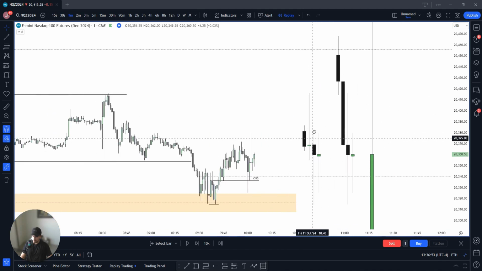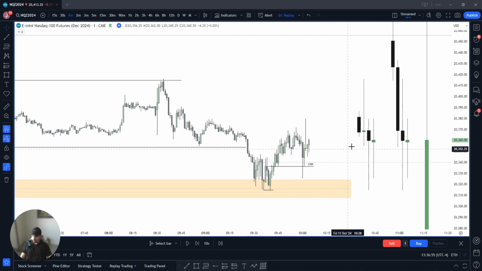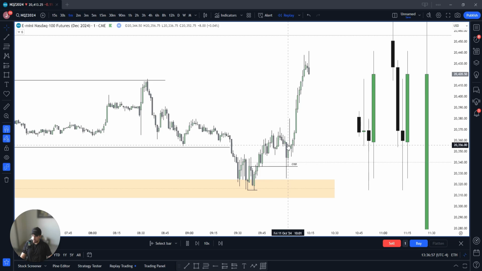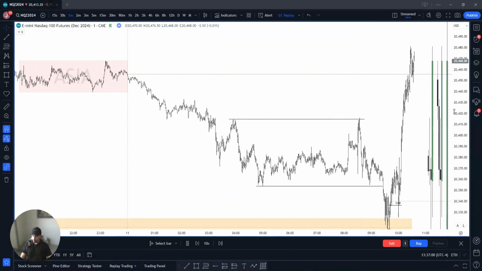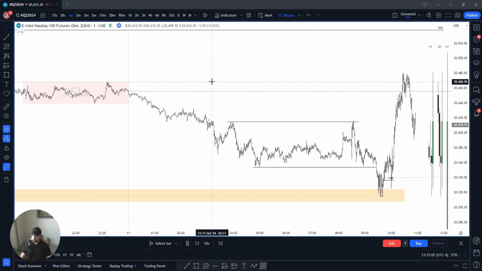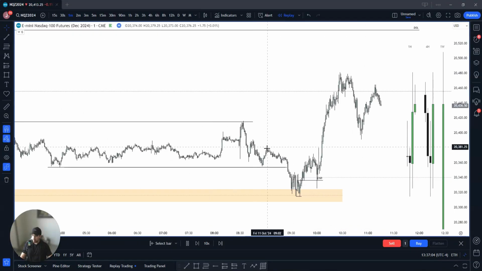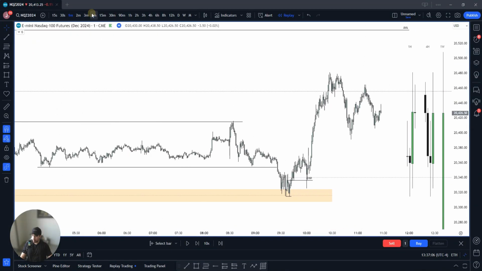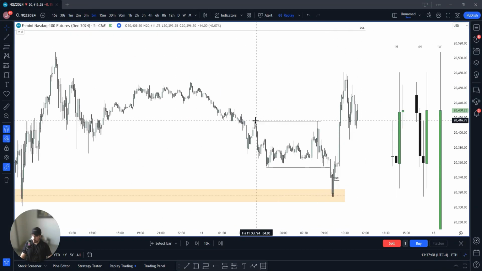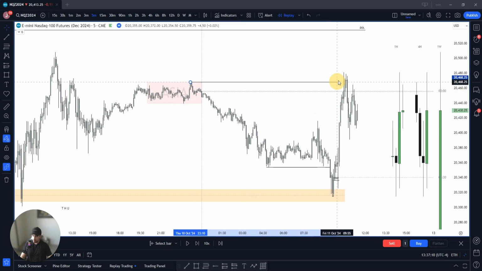So you can see how 10 a.m. opened lower, tapping into the CISD, and this would be your entry anywhere right here. You can see how price action just went all the way up to the Asia session high, and then it didn't do anything after that. It just went sideways, right? So your Asia session high would have been the target right there. And there's a good reason why this Asia session high would have been your target.